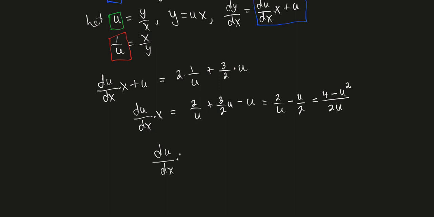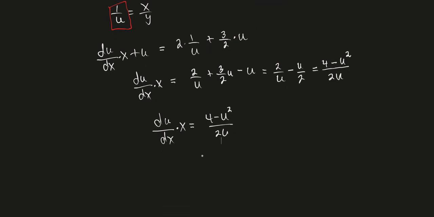All right. Okay, so now let's write this and then see how things separate, because the claim is that this differential equation should now be separable. And by the looks of it, I think it is. So let's say I take over the dx, so I put it in differential form. In fact, let me write this as x du and then 4 minus u squared over 2u times dx. So this is differential form, but it's not separated because I have the x function multiplying du and I have the u function multiplying dx. Those need to be switched.